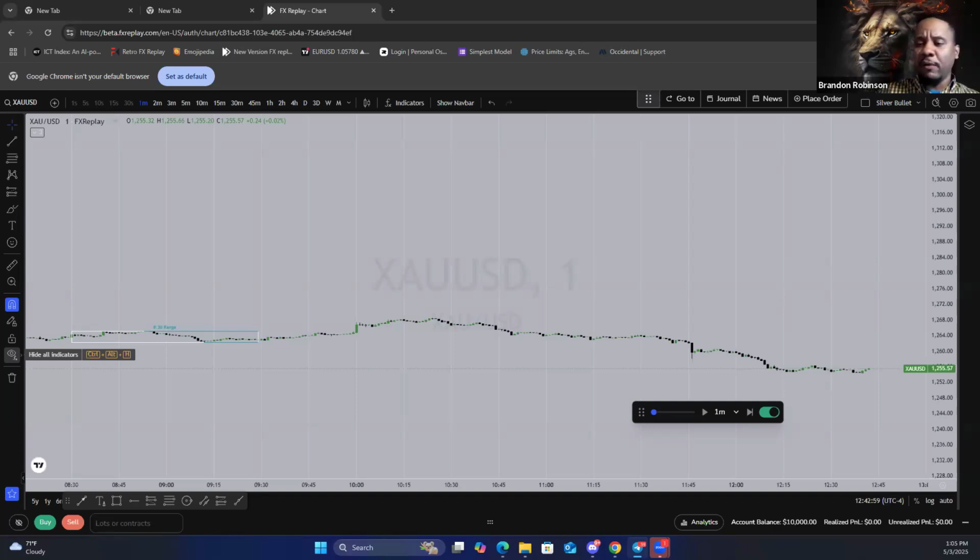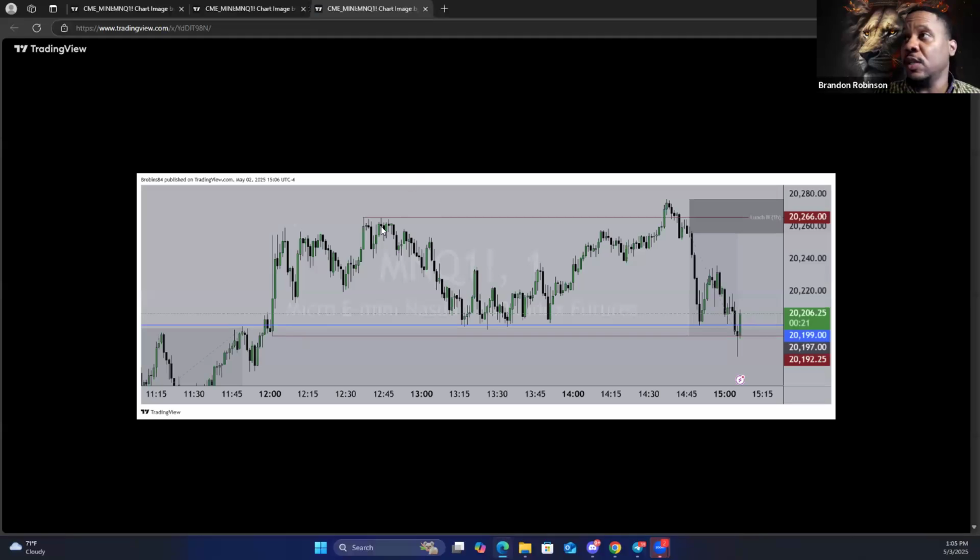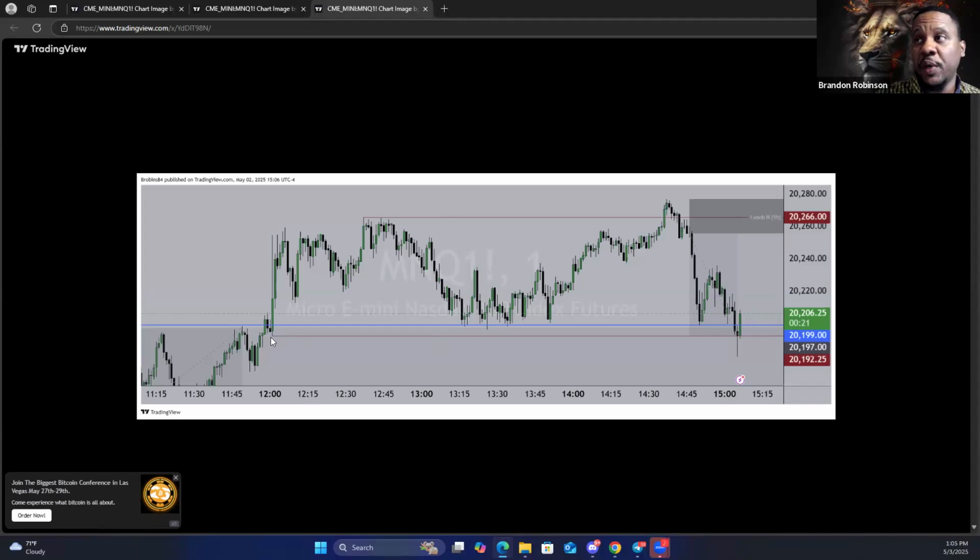So when you see this perfect level, that's how I took yesterday's trade off of the lunch trade, right? Lunch was creating this range and it just kept going back and forth, creating this range after it took that high that I was looking for. And then price went above this equal high. These equal highs for lunch. This is a liquidity level. We know that lunch starts at 12, so we got another liquidity level down here.